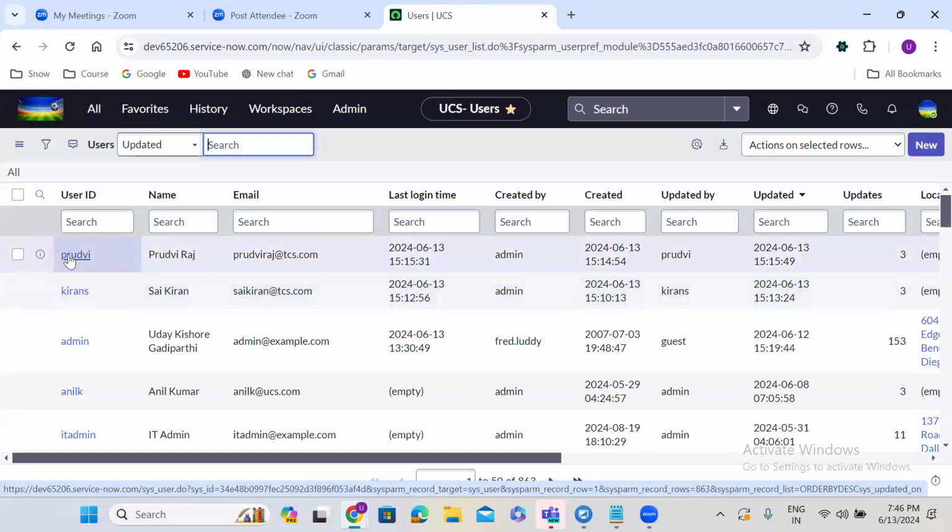What that scheduled job does, it will pull your first name, last name, your mobile number, your email address from some other tool called Active Directory. That job will pull your details and it will create the user account automatically.